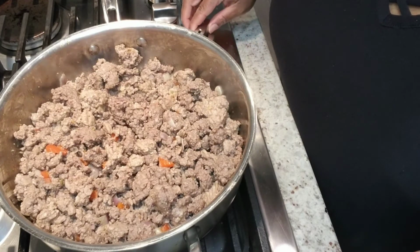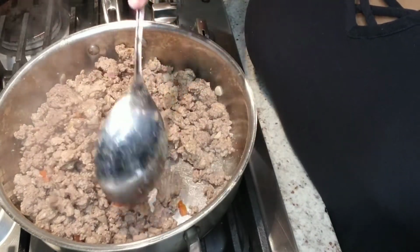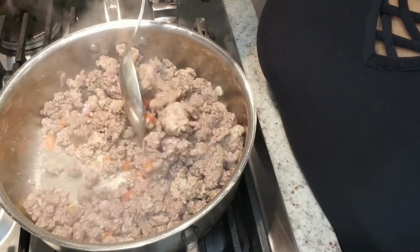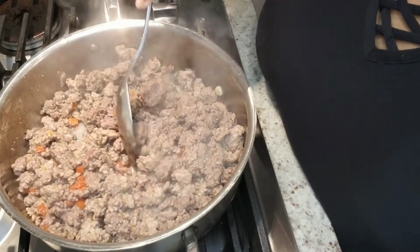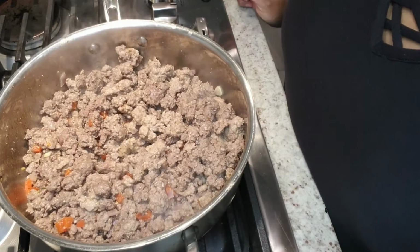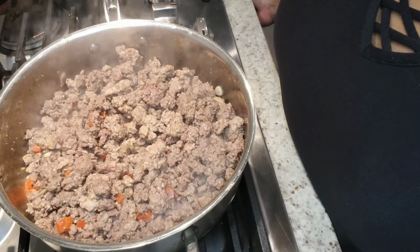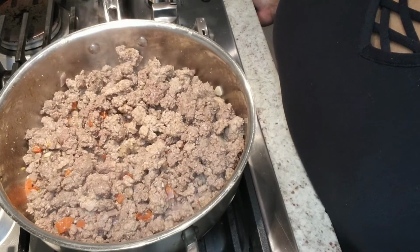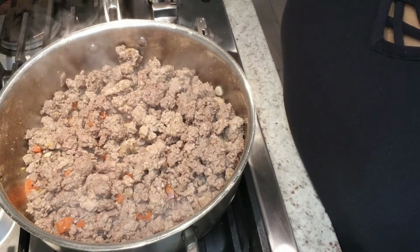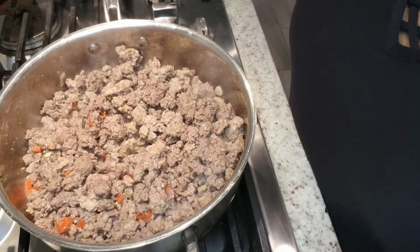Okay, it's been about 5 minutes and our meat is all brown. And what I did was drain the grease off of it. It wasn't a whole lot because, like I said, I make sure I get the 90-10, but everything is nice and cooked. Also to the meat, I added a little bit of onion powder, a little bit of garlic powder, a pinch of salt, and a pinch of pepper. That's all I added to the meat. So about a teaspoon of garlic powder, a teaspoon of onion powder, a pinch of salt, and a pinch of pepper.